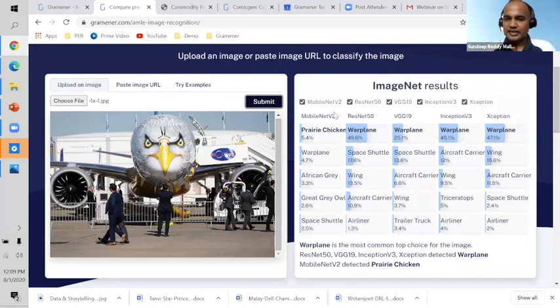Now, each of these models, supposedly, ImageNet is trained on a little over 1.48 million pictures worldwide, and it is used as a baseline for any computer vision modeling. Now, if you look at this, none of these models accurately call it an aircraft or a commercial airliner. Some of the models have as low as 5.4%, calling it a prairie chicken. Of all the things, it's associating this plane with a chicken.